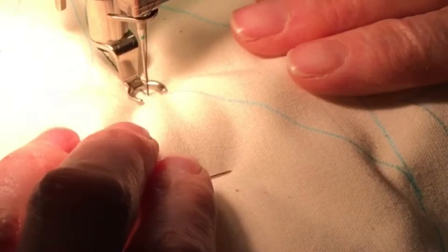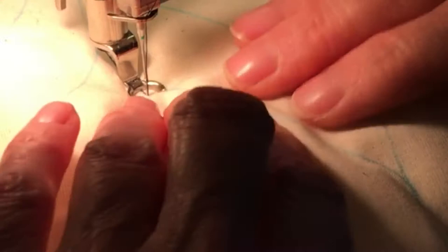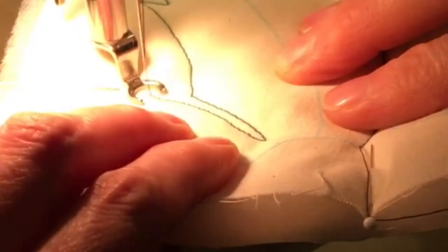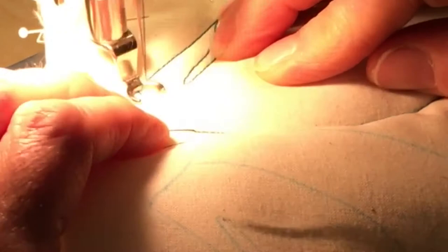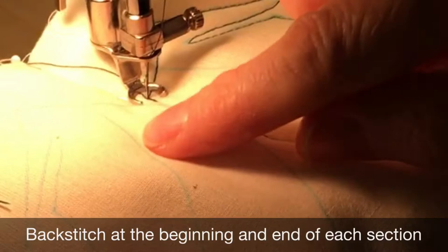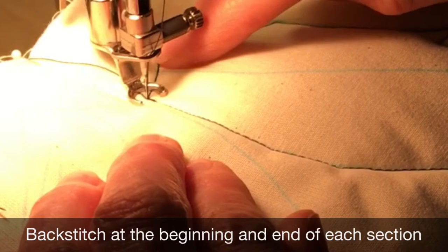I'm going to hold the fabric a little bit closer to the foot. There's always a risk with all of this wadding underneath that the fabric can start to creep on the top while it's going through quite happily underneath. So I'm going to make an effort to hold the two layers close together. I've just done a quick little back stitch here at the end to finish off, and then I'm going to move over and restart on the right hand side.